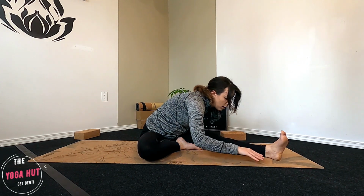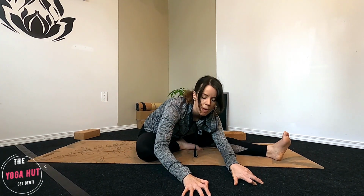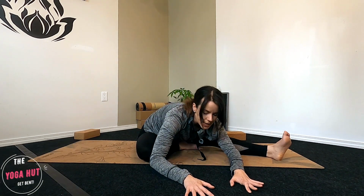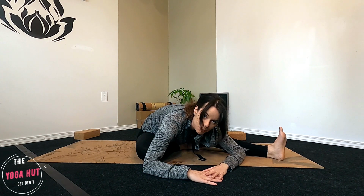Inhale up, walk the hands over opposite sides. So we're walking towards this bent knee. Exhale, press low, but make sure that this front toe is still pulled backwards.